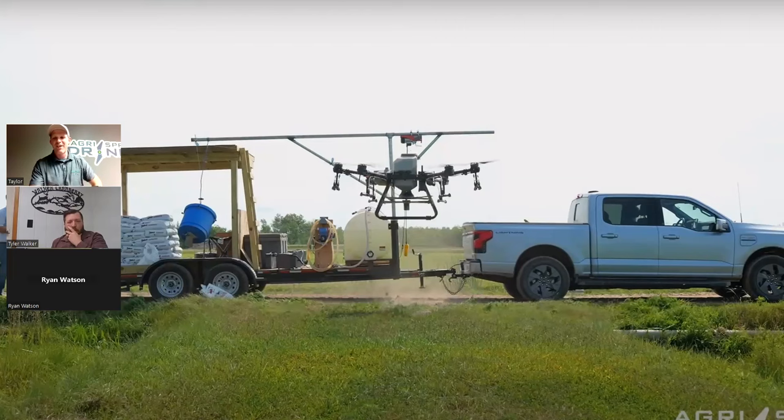All right, we're going to get into a few questions here. We get this one a lot, from Corey here: how windy can it be before it's too windy to fly? I know we have our recommendation: the drone says 15 miles an hour and the pesticide label will say something. For us, whenever we can move our application one day or the other, it's not that big a deal, but you're making multiple applications throughout the year. So do you have problems with wind up there? Do you have to work around that?